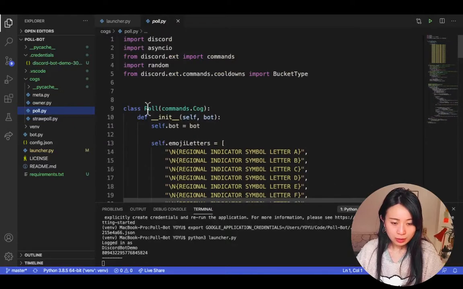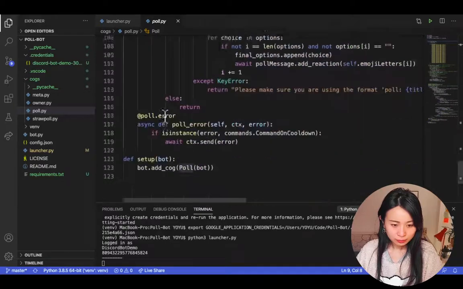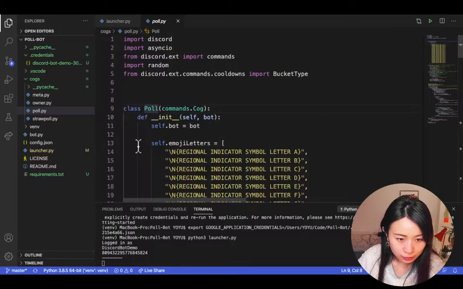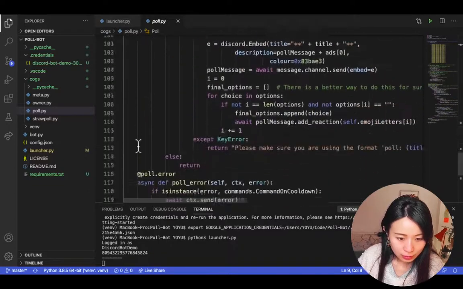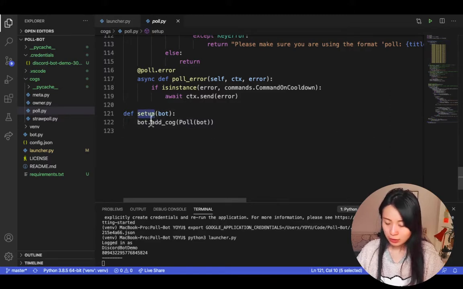And here again, they defined a Poll class, which extends the Cog class from the Discord extension. And there is a setup function.